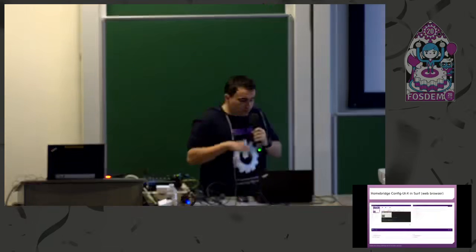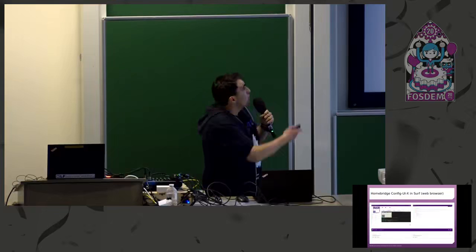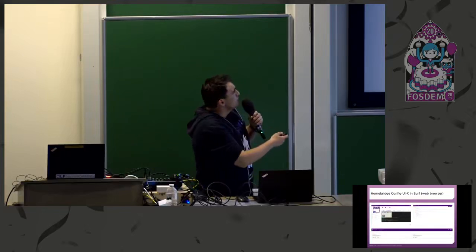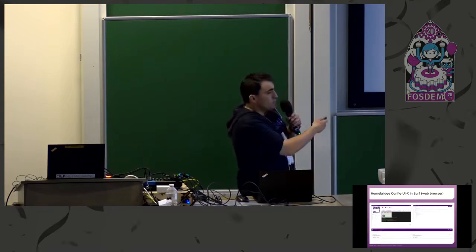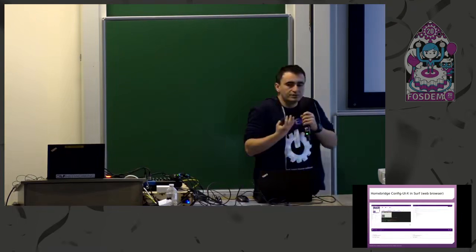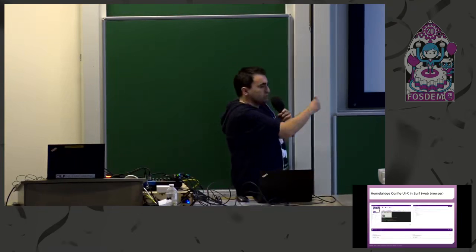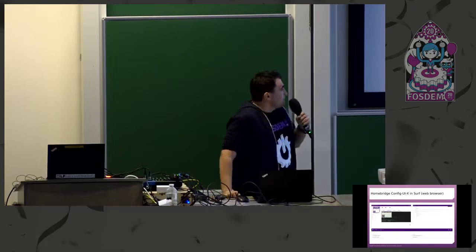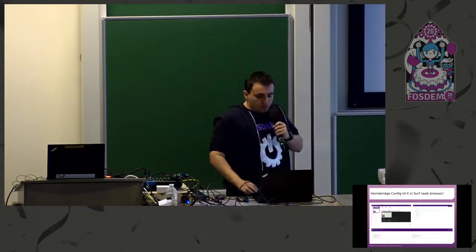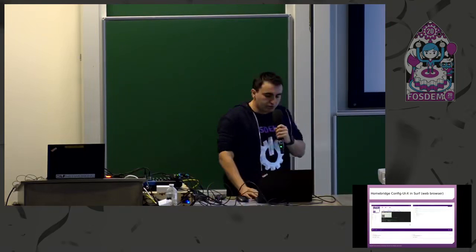So let's have a quick look at what's inside the image. This is Homebridge Config UI X open in the Surf web browser. I have taken these screenshots. This is what you get as a user interface when you start. These are QR codes; due to security reasons, I've just wiped out parts of the code, so hopefully I'm secure now. But this is what you're going to get when you turn on the distribution for the very first time.